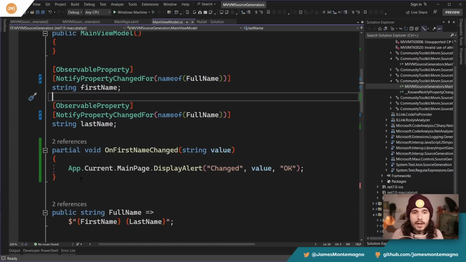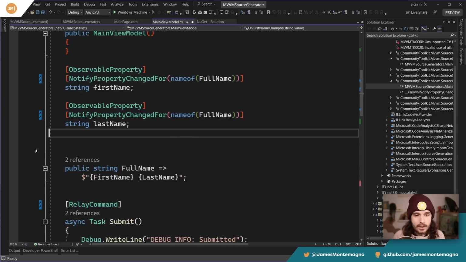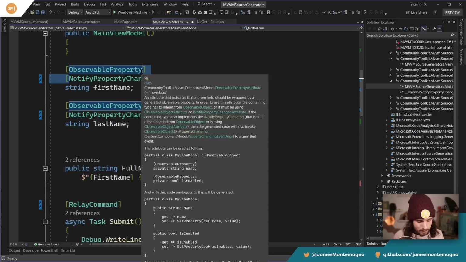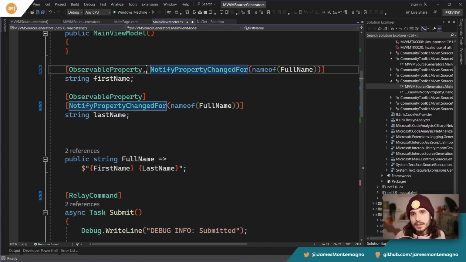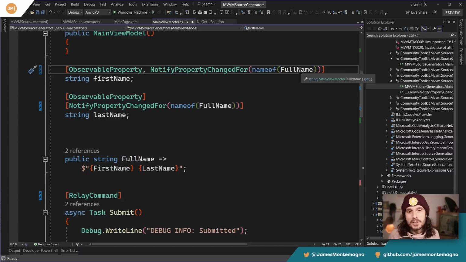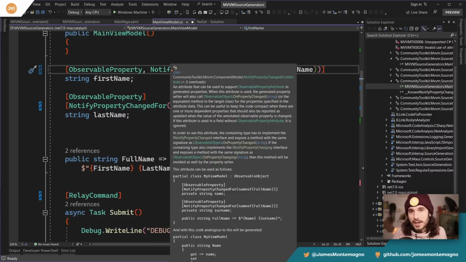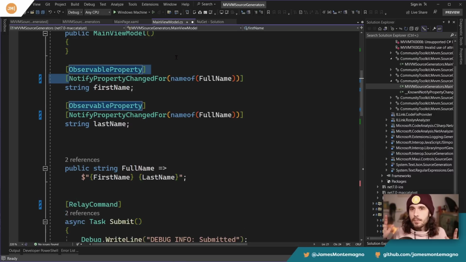And some people have noted that additionally, sometimes there are multiple attributes and those stack up. Wouldn't it be nice to have those attributes on one line? Sure. Just put their attributes on one line. That works as well. That will generate the same source code. Whatever you like, it's totally up to you. This works really great. So you can just add those attributes there and handle everything for you. I like them on separate lines. That's my opinion.